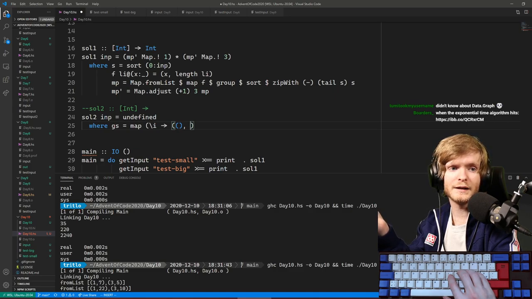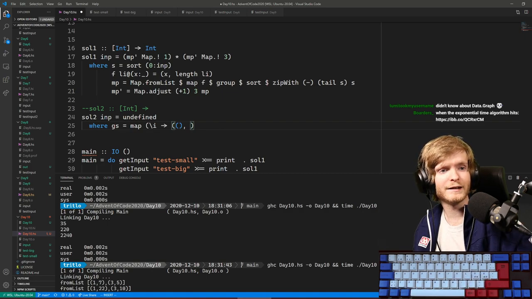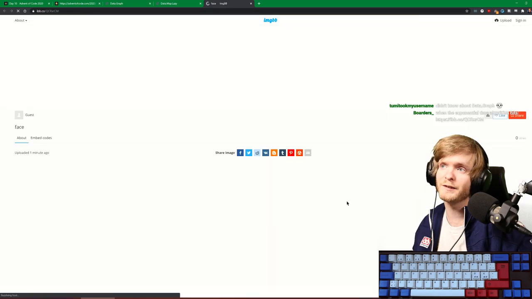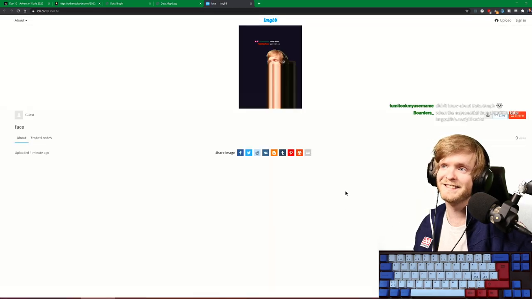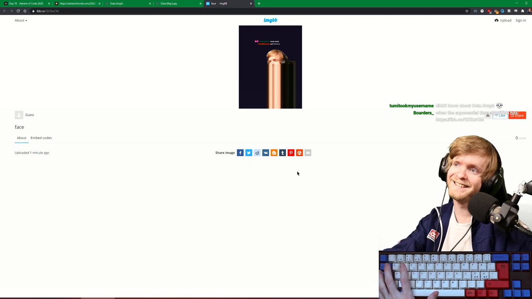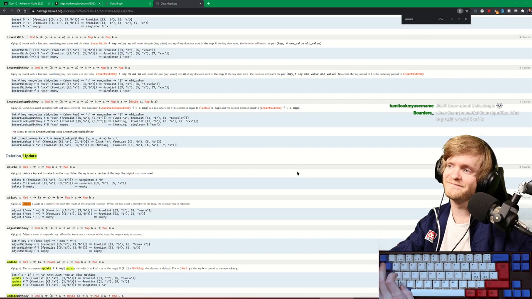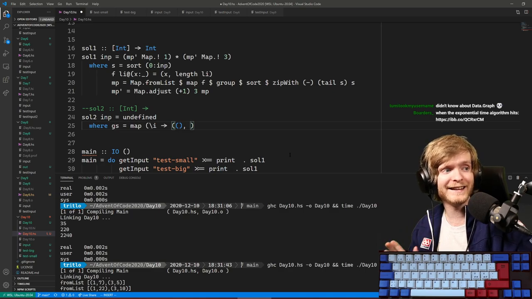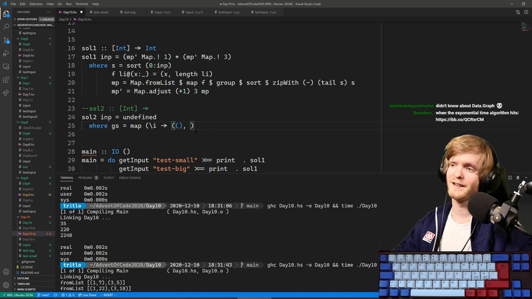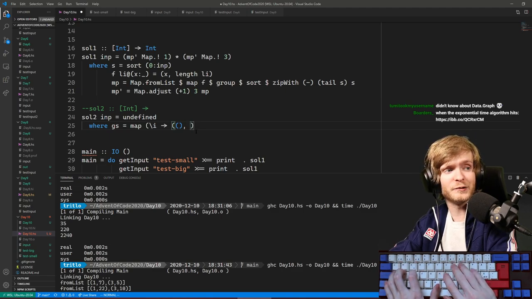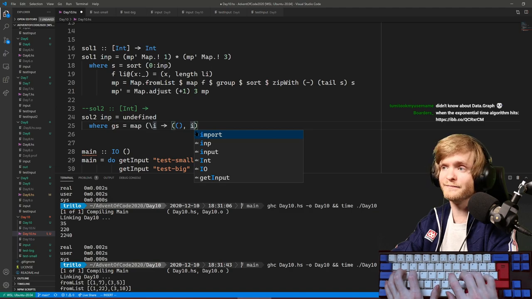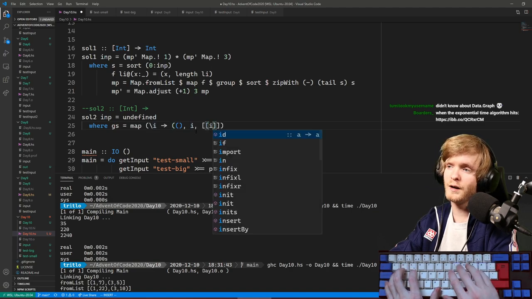When the exponential time algorithm hits, am I gonna click this? So I know Borders from Twitter. I think he won't post anything too bad. Oh shit. Yep. See how much I trust you, Borders. That could have been anything, that link. I'm very easy to fish, apparently.